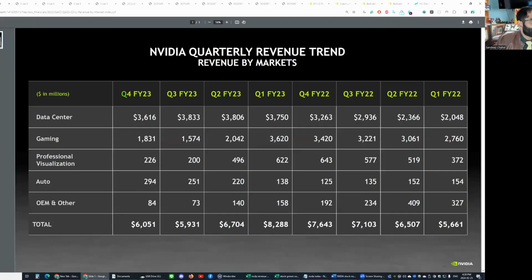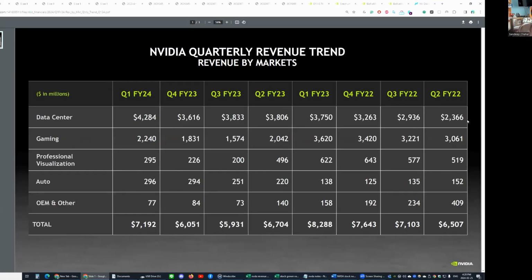Though, here's the thing that we would like to get into. First of all, talking about their revenue, NVIDIA being the marketing machine that it is, on their website, they have put out how much their revenue is growing each and every quarter. You can see over here all of their metrics. Every single quarter, you see a slight jump.